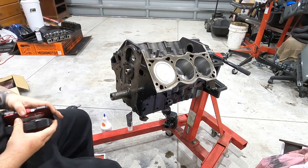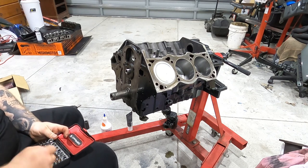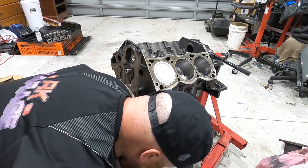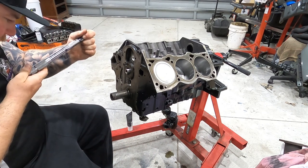There's a T30 Torx bit, and you want to tighten them to 12 to 19 newton meters. So for starters, what have we got this set up?